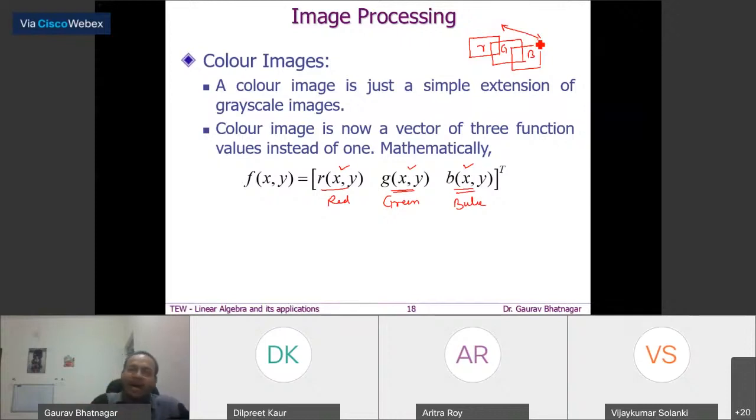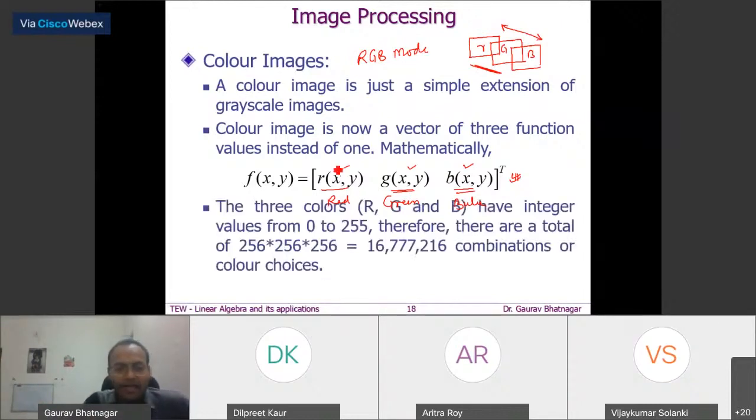The widely used method is called the RGB model, where the three functions represent the red color, green color, and blue color. Whenever you overlay these three values, or these three matrices, on each other, you get a color image. This is the basic definition of a color image. Here R, G, and B are functions built on the same philosophy which we have seen for grayscale images. So a color image is again an image function, but here you have three different components. Everything is now in vector form, so a color image is nothing but a combination of vectors as well as matrices.